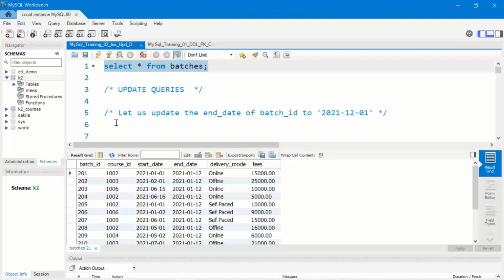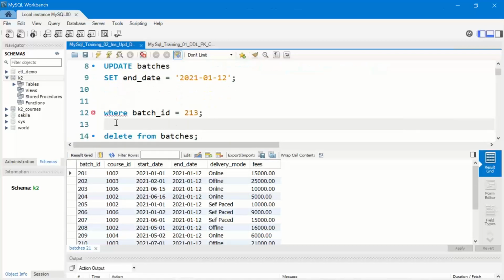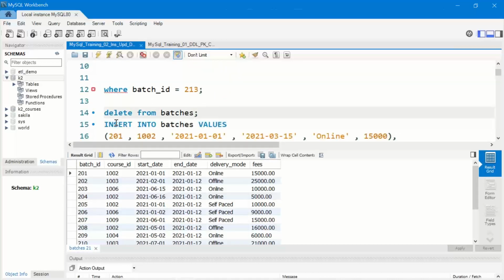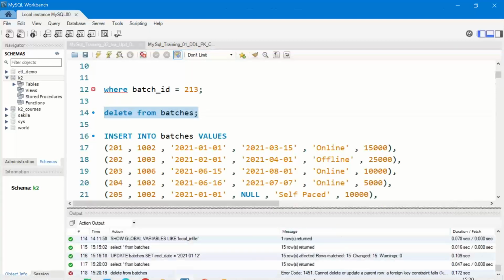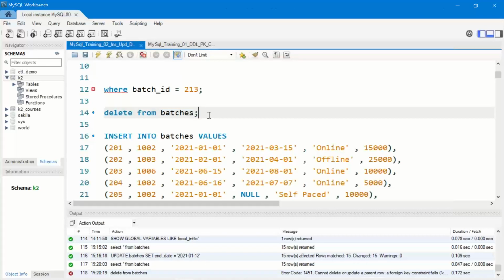The moment I try to delete all of these records, it is going to give me an error. What is the error? Let us see. Cannot delete or update a parent row. The reason being, the batches table has a foreign key relationship with student batch mapper and trainer batch mapper.